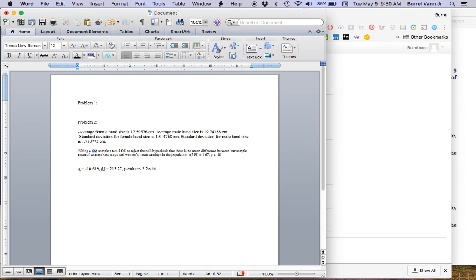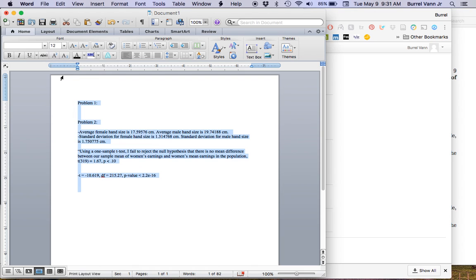So using a, highlight all of this and make it size 12. So using a 2 sample t-test, I reject or fail to reject.